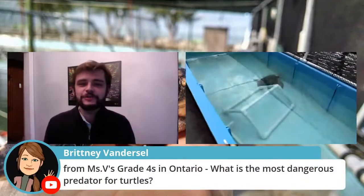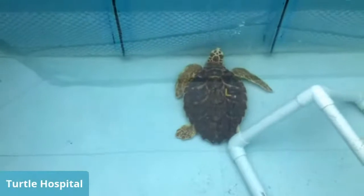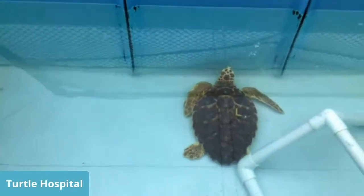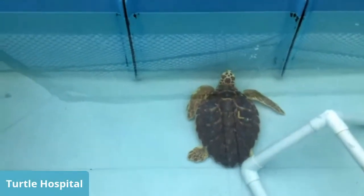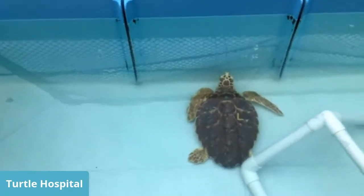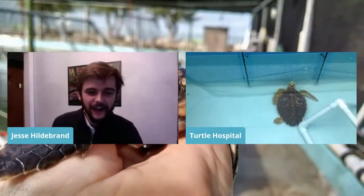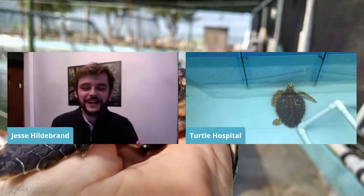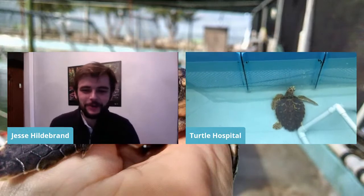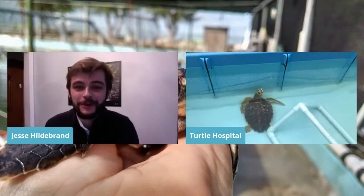Question: Is there a most dangerous predator for turtles? Sharks — sharks are the number one predator. Bull sharks in particular like to eat them. Sometimes they won't even eat the whole turtle; they'll just take a snack — a flipper here, a flipper there. Once they get big enough, sharks tend to probably leave them alone, but when they're little they're certainly an appetizing morsel. At Ripley's Aquarium in Toronto, there are turtles and sharks in the same tank, and consistently the sharks are the ones afraid of the turtles because the turtles will constantly go for their fins.